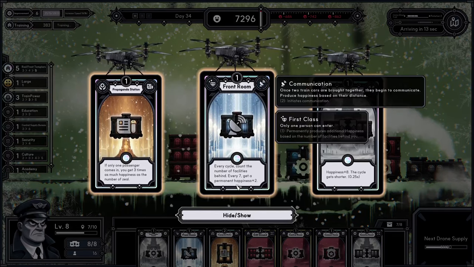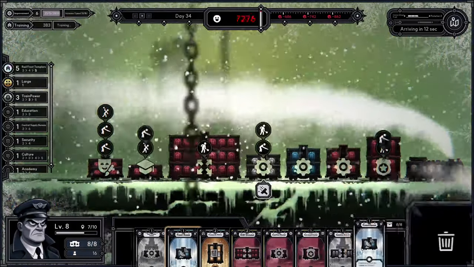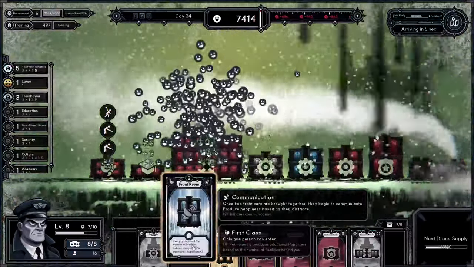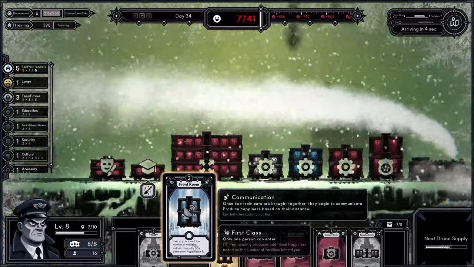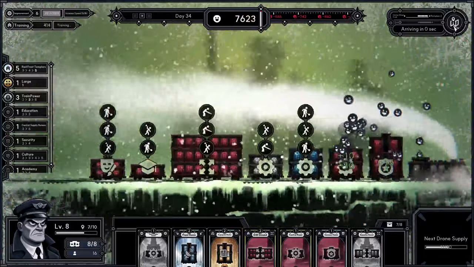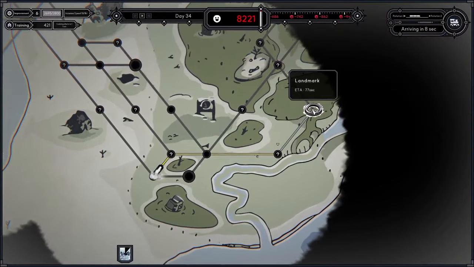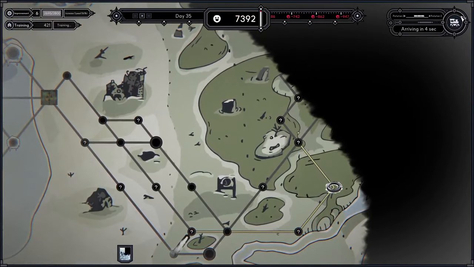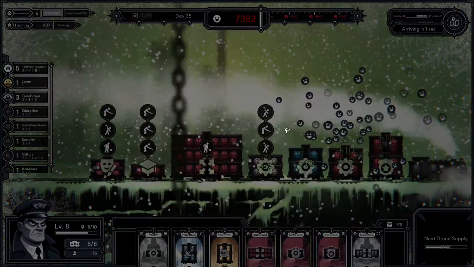Front room. See, I'm more likely to put this front room thing in. Because, yeah, it does have the... Oh, and then there's a landmark. We can go to the landmark. And then go up this way. And we'll get this. Or what are we going to get here?